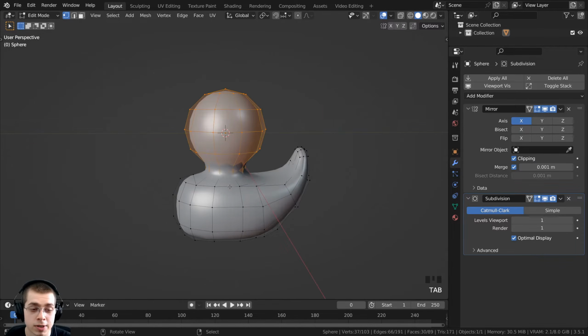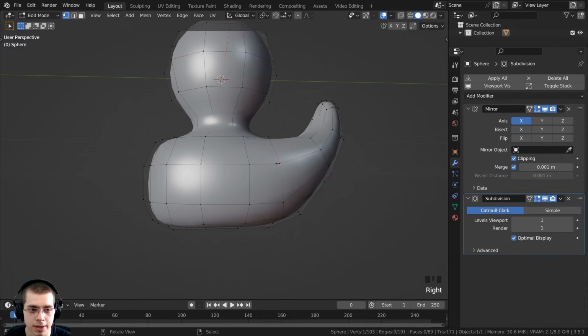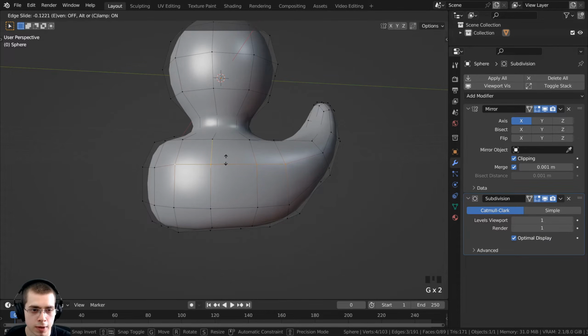a little bit bigger. So I now want to model the wings, so what I'm going to do is just shape the wings with these faces here. So I'm going to select this vertex, and then I will hold down the Shift key and select these other vertices, and I can double tap the G key to bring them up a little bit.